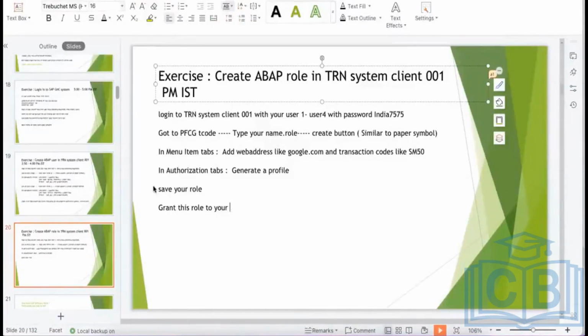Username is user1. Take a fresh log in and observe the menu item. Now you got Google.com in your menu.